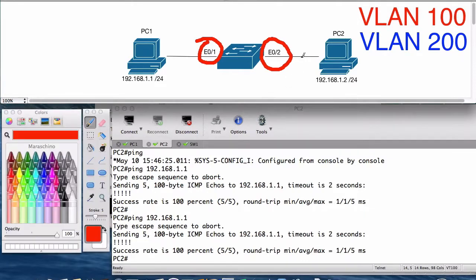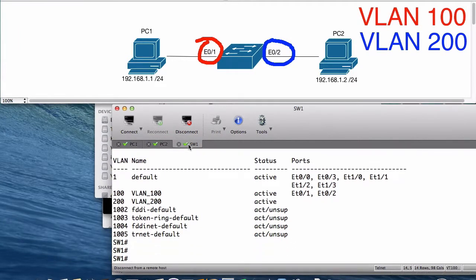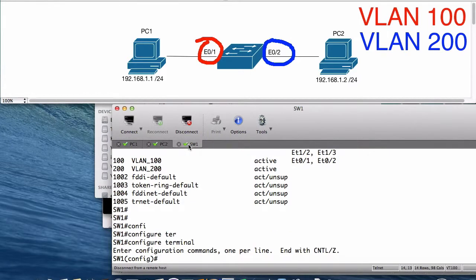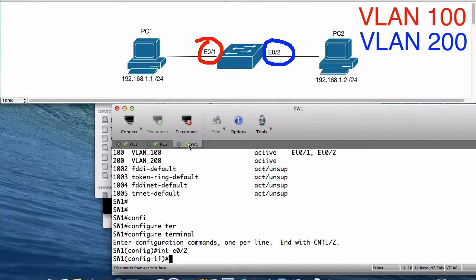So what if we put Ethernet 02 on a different VLAN? Let's try to put it on VLAN 200 this time. Configure terminal. In Ethernet 02, let's issue the no command.